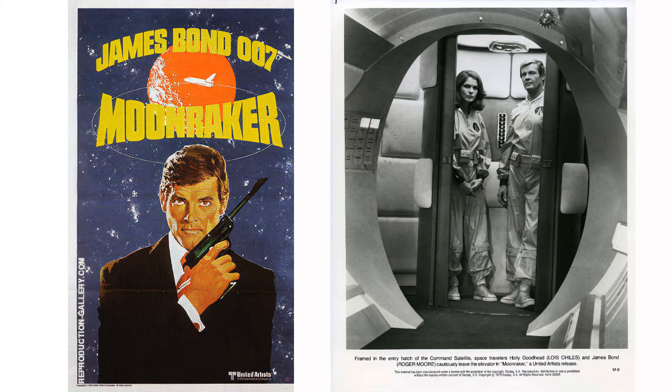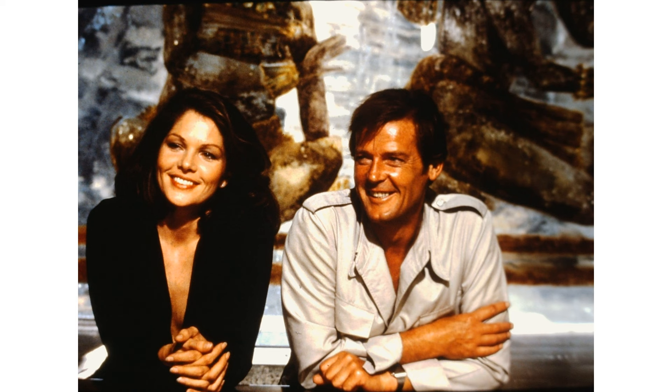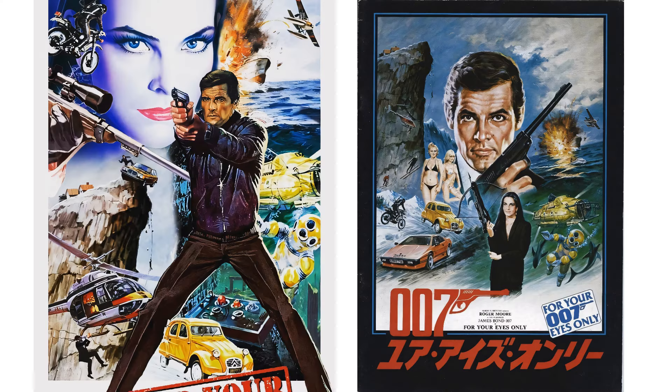This brings us to the concept of product placement in movies. Product placement is a marketing strategy where brands pay to have their products prominently featured in films or television shows. By showcasing their products in popular media, brands aim to increase their visibility and create positive associations with the character or storyline. In the case of James Bond and Seiko, the product placement was a mutually beneficial arrangement. Seiko gained exposure to a wide audience and became associated with the cool, tech-savvy image of 007. Meanwhile, the Bond films added an extra layer of realism and style by featuring a real-world, high-quality watch brand. The partnership between Seiko and the Bond franchise is a testament to the power of product placement in shaping consumer perceptions and creating a lasting cultural connection.